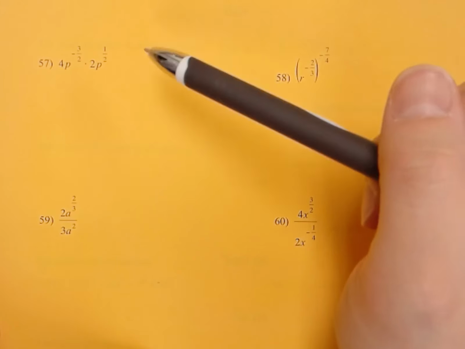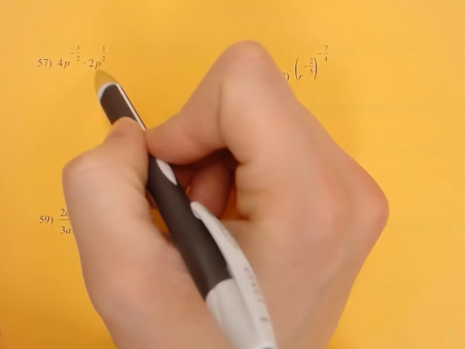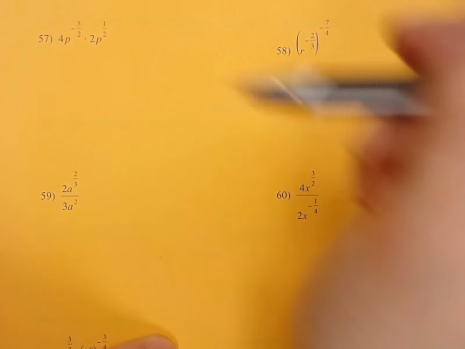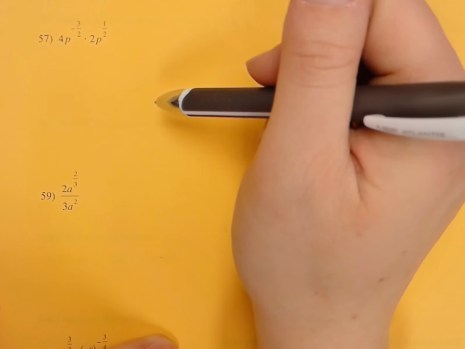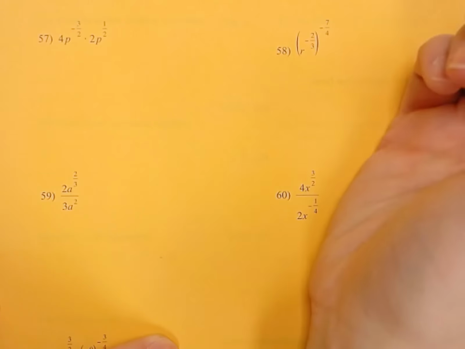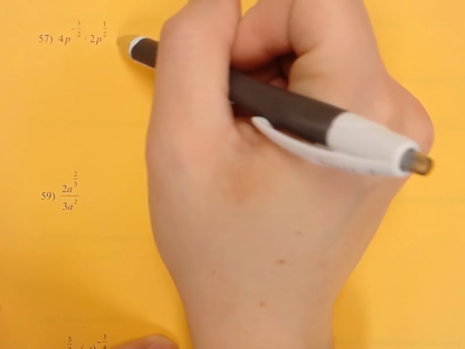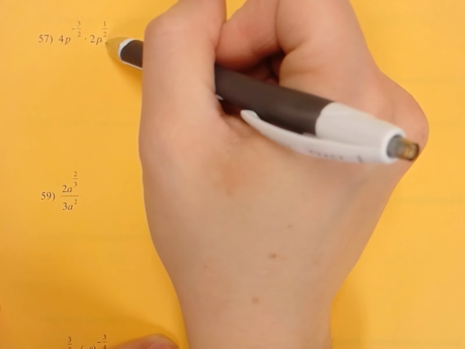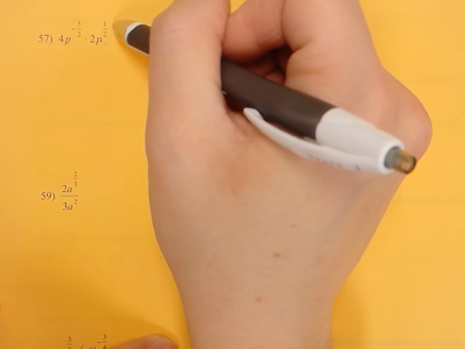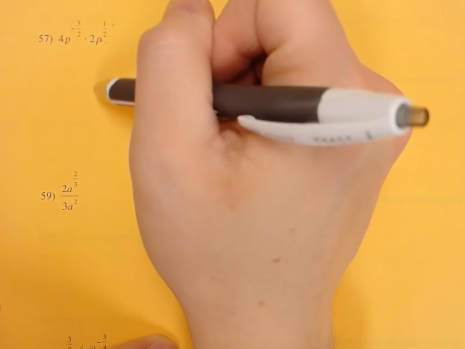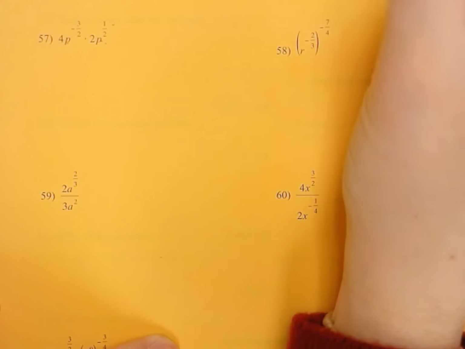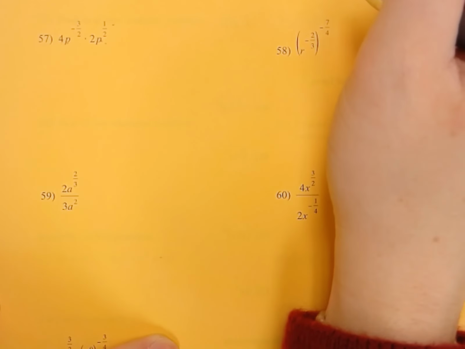Let's do 57. Here's the thing, all of these rules are the same, just now we have fractions. So when I have these p's next to each other, I can either add their exponents now, or I can move the negative first and then cancel stuff out. Which path would you like to move on? Just let me know. Where do you want to go?